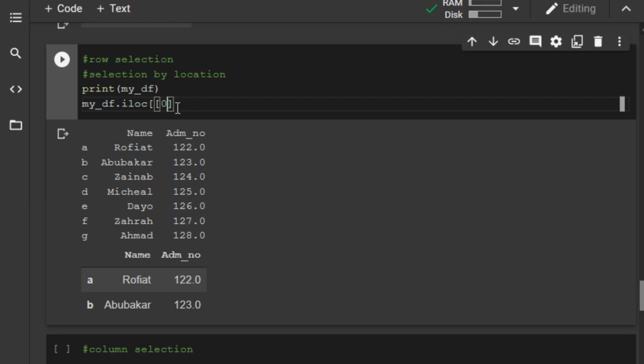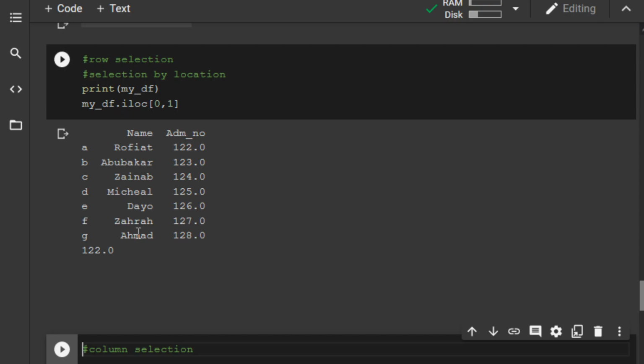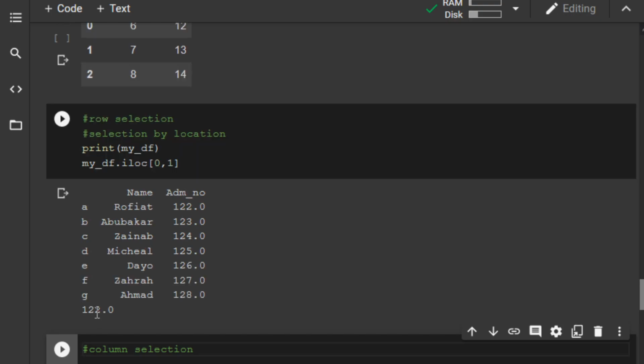So normally the loc or iloc function takes two arguments, one for the row and the other for the column. So if you add just one argument, it will assume that you want this particular row and all the columns. So let's say I say 0 and then I put another, this will return the first row and the second column. You see what I mean by this? So you see I have 1, 2, 2 here.